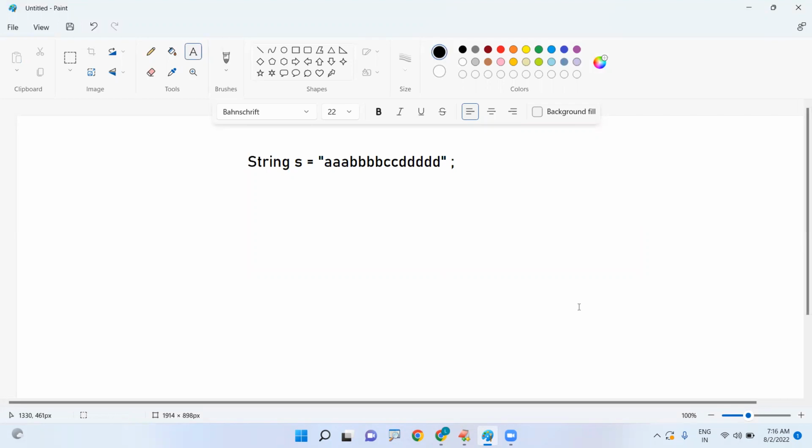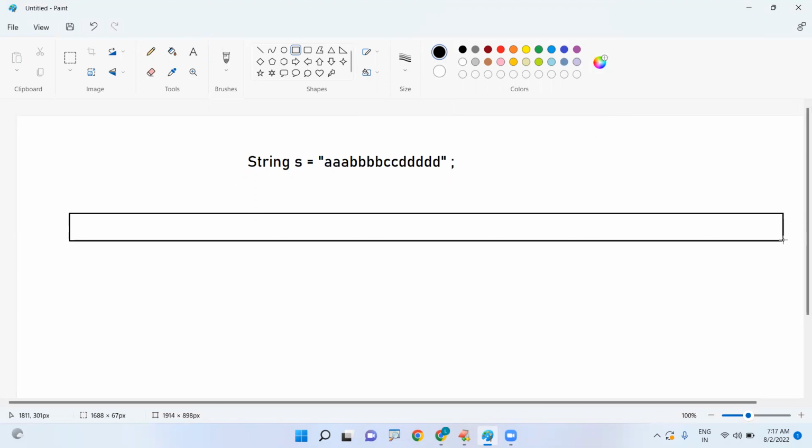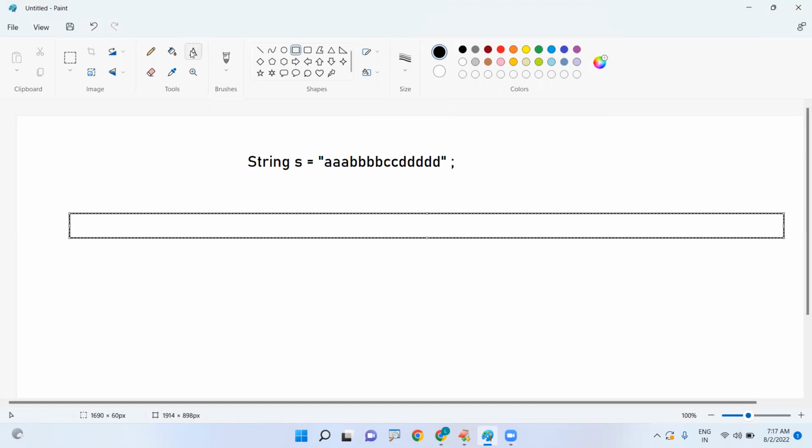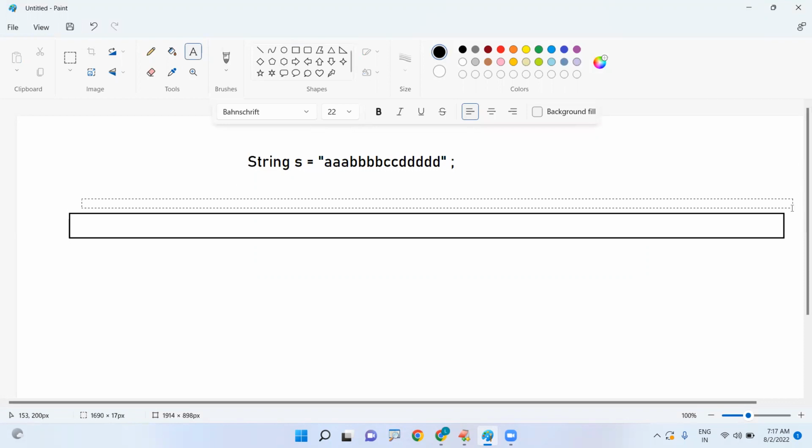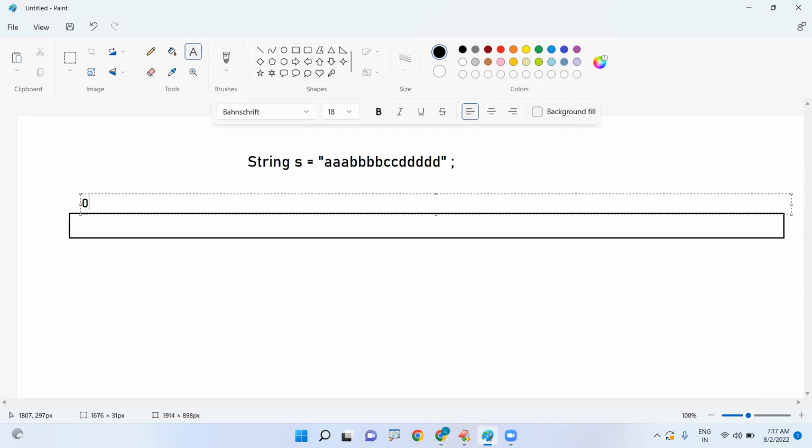For that, what we have to do: the characters are definitely within the range of ASCII. So what is that ASCII range? It is 0 to 255. So first of all, you have to take one array of length 256: 0, 1, 2, 3, 4, and so on, 97, 98, 99, 100, 101, and so on up to 255.